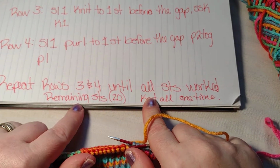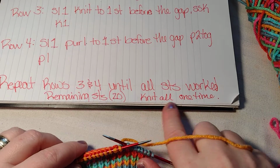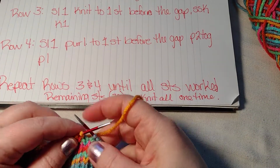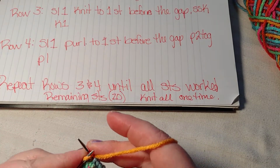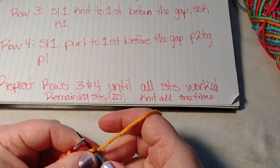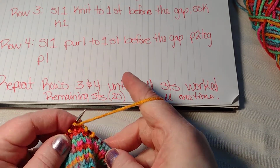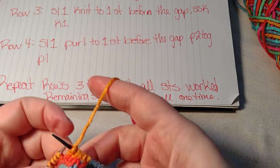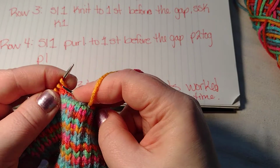And I'm just going to keep repeating this until all my stitches are worked, and I'll have 20 stitches total. And then I'll knit one more row, and then I'm ready to do the gusset, which will be another video. So I'm going to slip one knit-wise, just like that. Or, sorry, no, not slip one knit-wise. I just want to slip one, so I want to keep it purl-wise. Then knit to the one before the gap. Okay, here. And you'll start to notice that it does start to bump out. But that's because it's doing the heel turn.